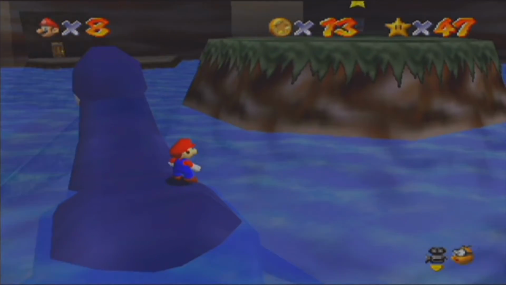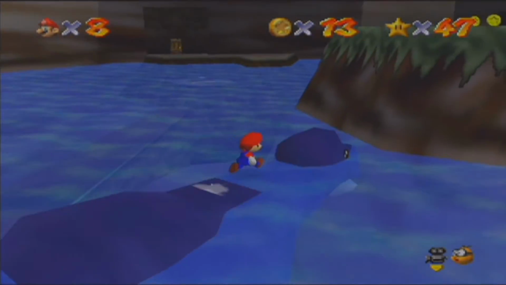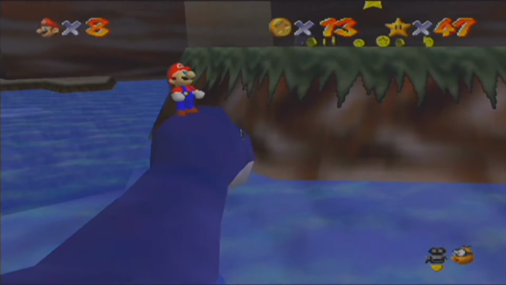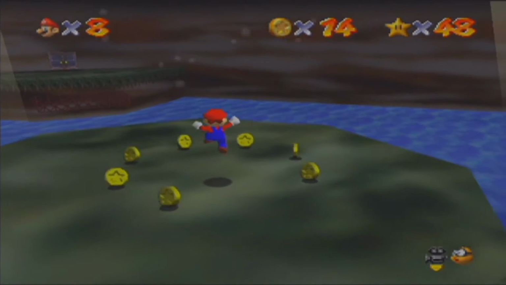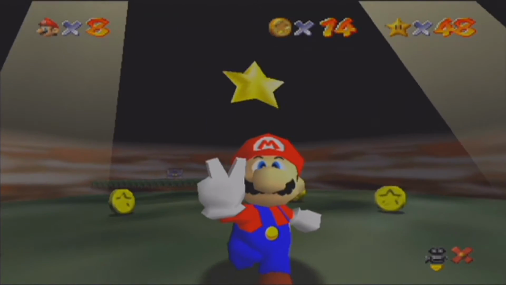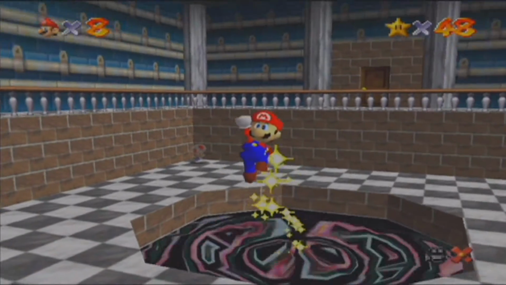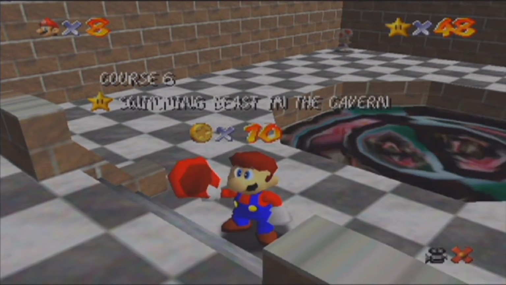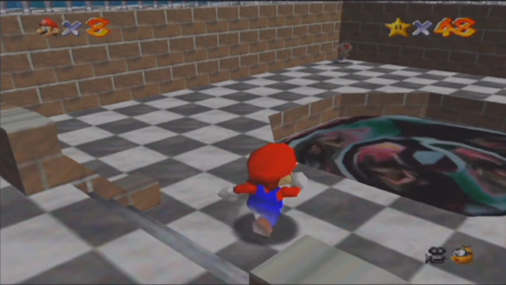So we have to go like this. Then it will go up. We can do it like this. There you go. 48 stars. And our first star on Hazy Maze Cave. The other one is elevate for 8 red coins. So let's see how that goes.